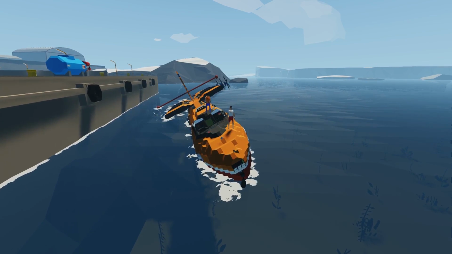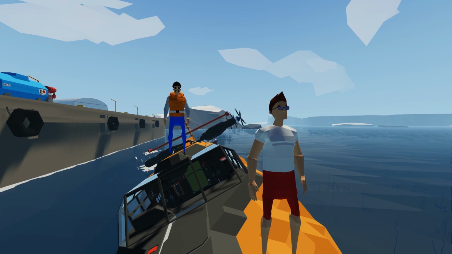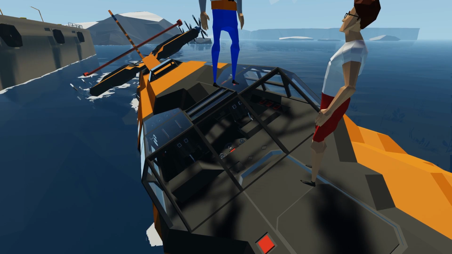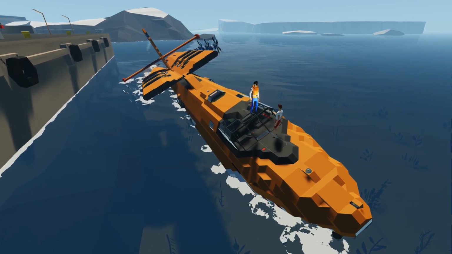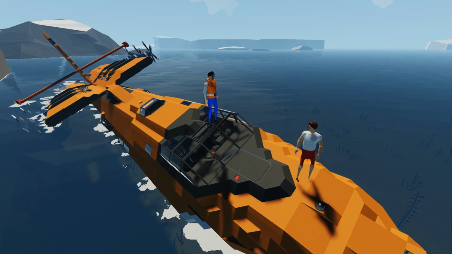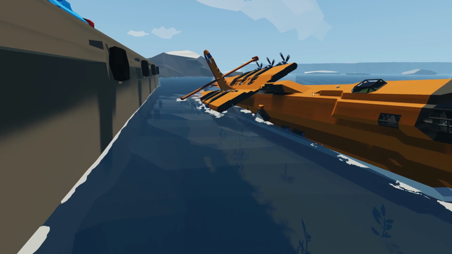Hello, ladies and gentlemen. Welcome back to another Stormworks video. Today, I'm joined by Camodo. Hello. We're on a plane boat. It's a plane boat that does plane boat things, and the wings fold out and stuff. At the minute we're listing fully to the side. That shouldn't be a problem, as long as you don't knock the props against the dock.